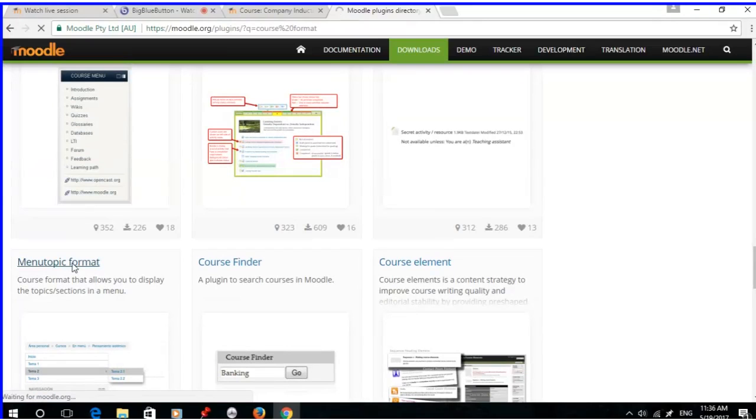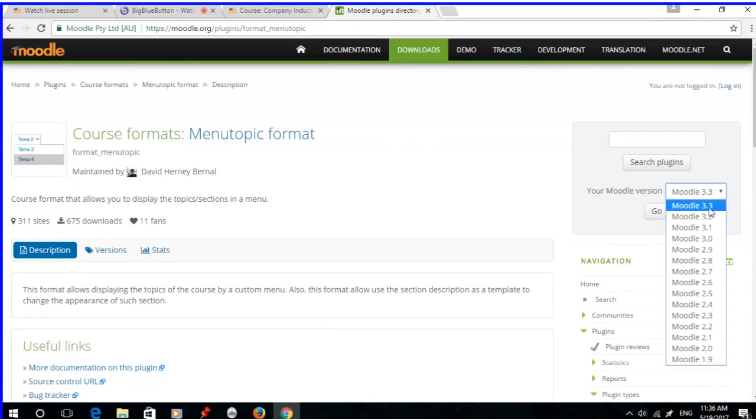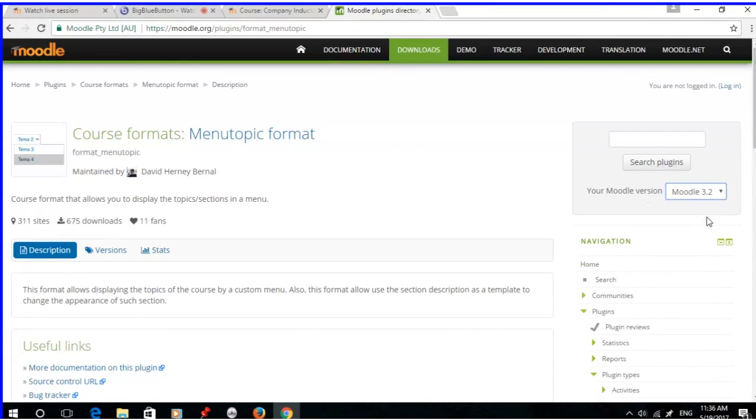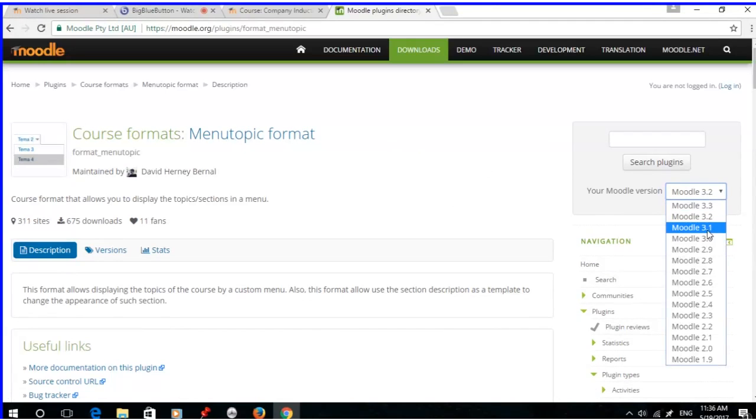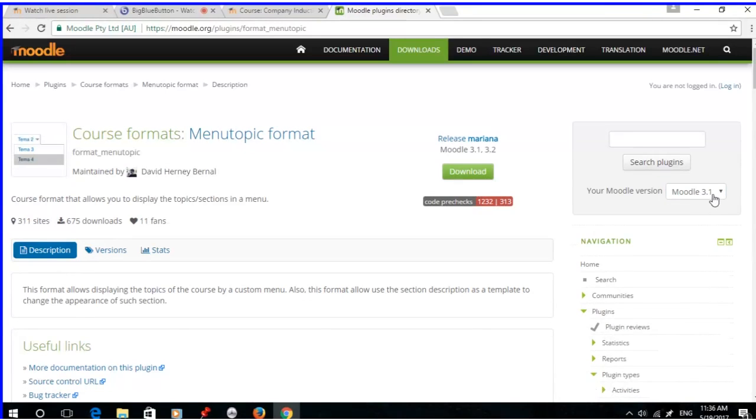So you click on that. Now you notice you don't get the download appearing here unless you select the version that you want. And lo and behold, this one's not a good one because it doesn't work for our version. Probably. Okay. Oh, there we go. So it would work for 3.1. Anyway, you download it. Oh no, it has been released for 3.2, so we'll download that. In my downloads folder.